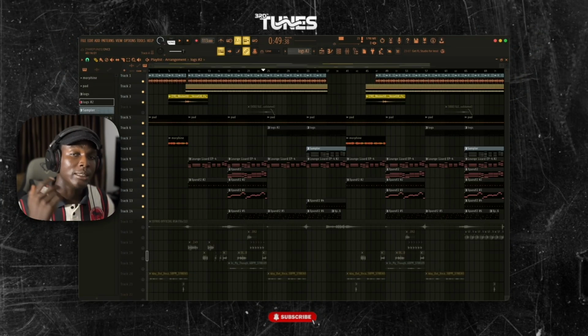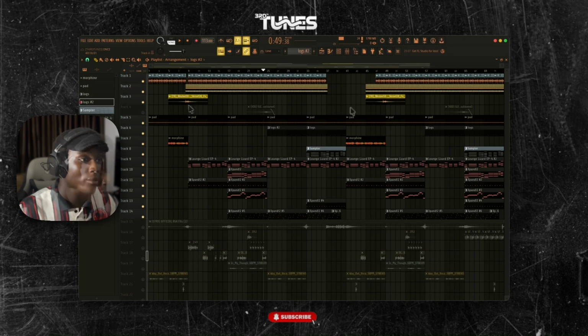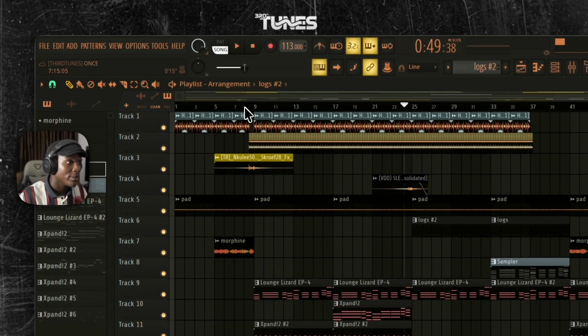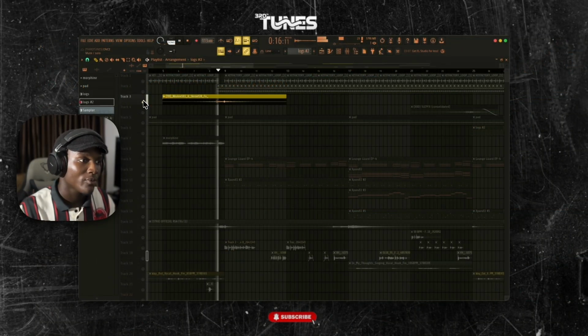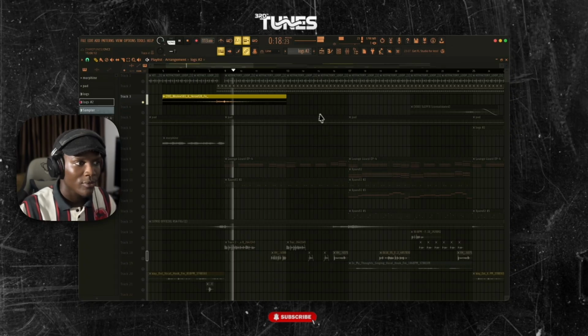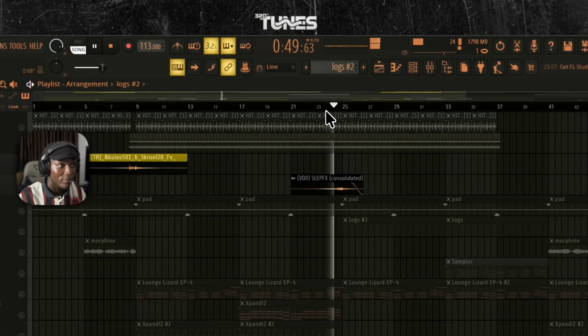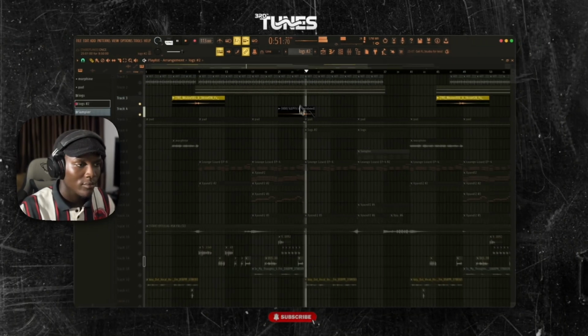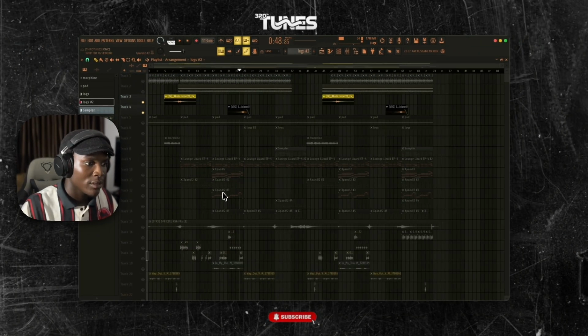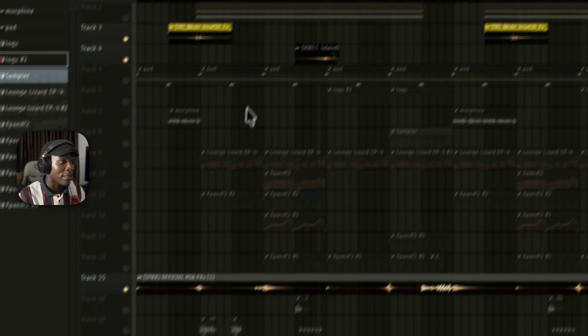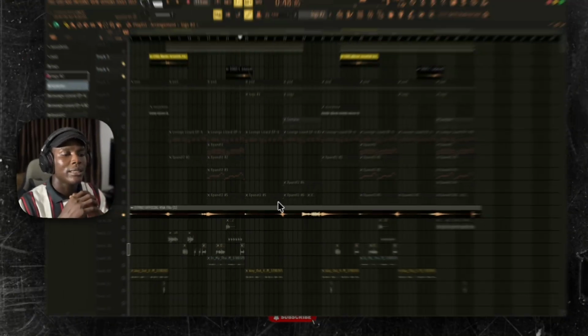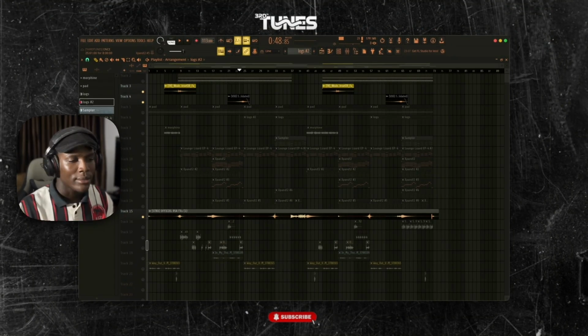Now we're done with the instrument. The next thing is FX. So for the FX, I use this. And the next one is this. Then the overall FX I add, because this is an FX that has been used in another beat.